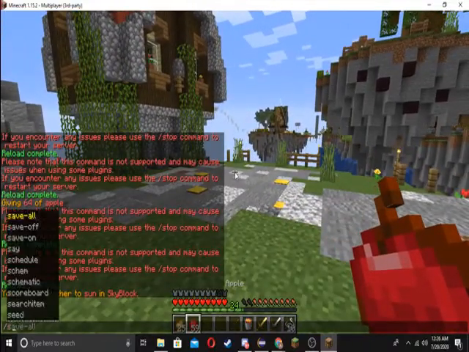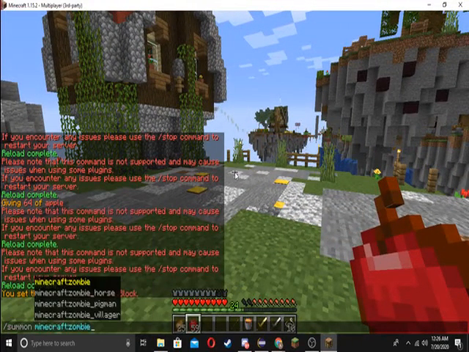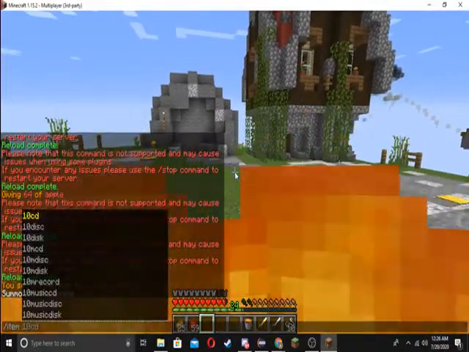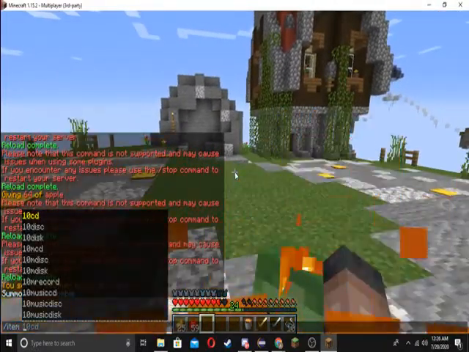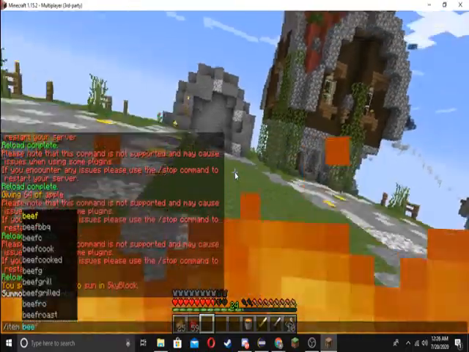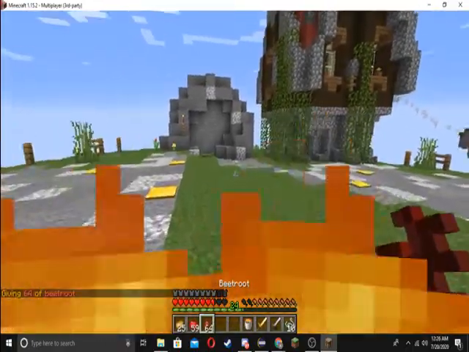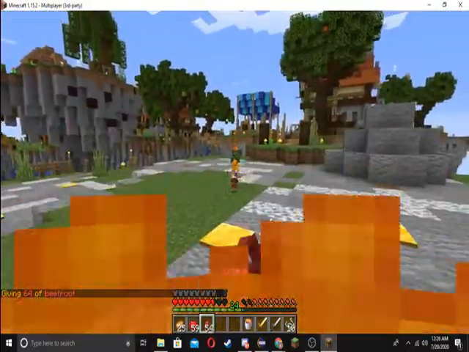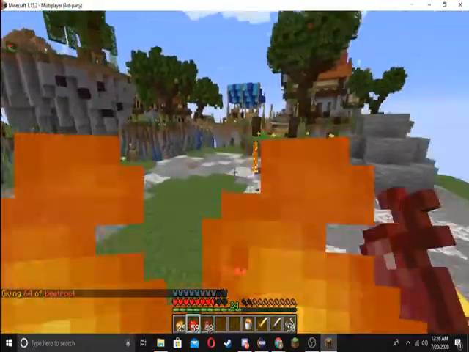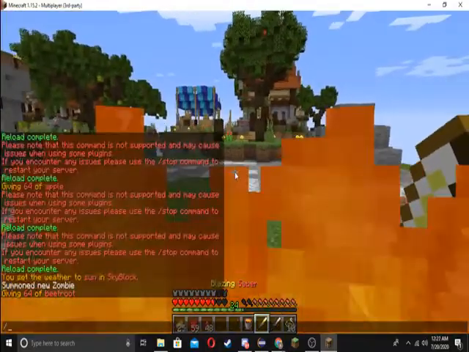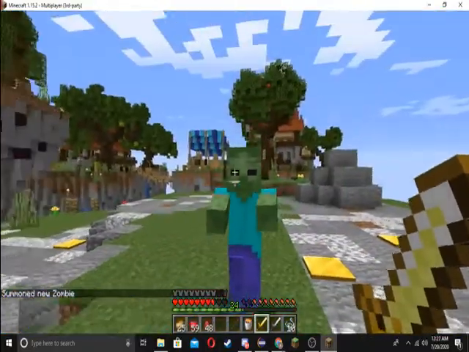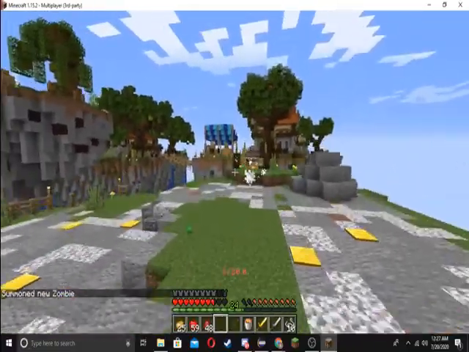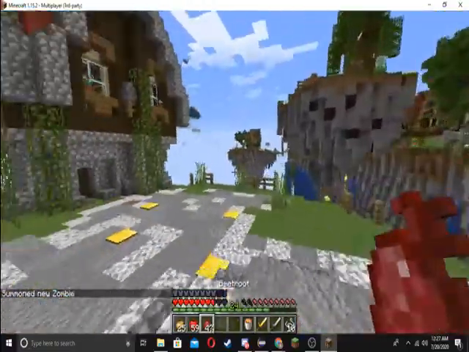So let me summon in a zombie. If you'll watch, slash item, give me shoot beetroot. Yeah, we want a beetroot. If we get beetroot and then shoot this guy, his health doesn't change any. It's like a snowball. But if we come over here, summon another zombie, and shoot this guy, look at how much his health's going down. His health went down so much. This guy, not so much.